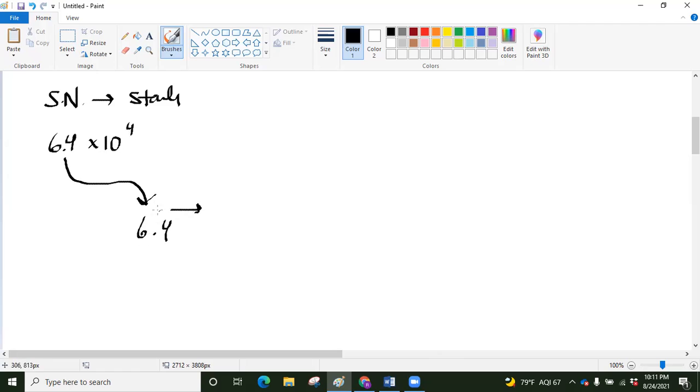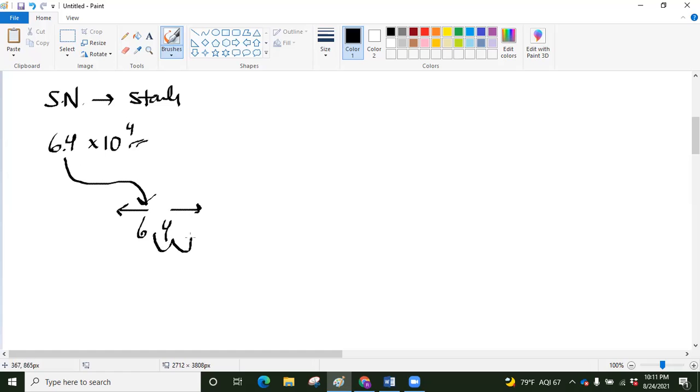Now, we can either move it this way or we can move it this way. What we want to do is move it 4 times to the left or to the right. Since we want to represent a big number, we're obviously going to move it to the right, because the place value decimal system goes from ones, tens, hundreds. As we move to the right, the number gets bigger. So we're going to represent this as a big number.